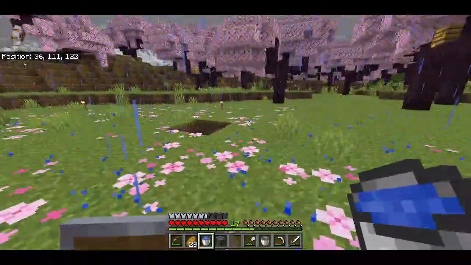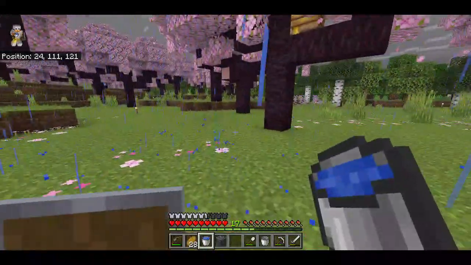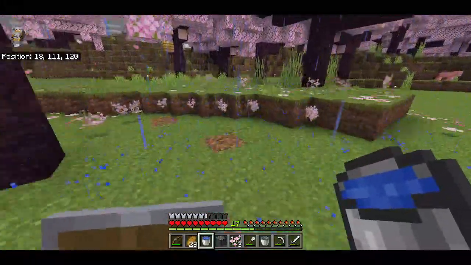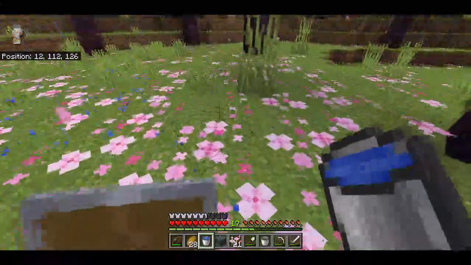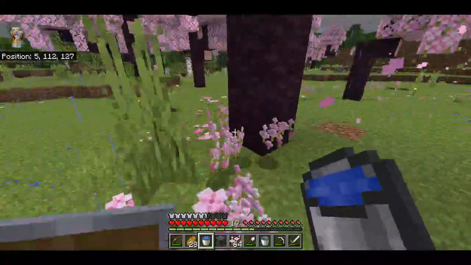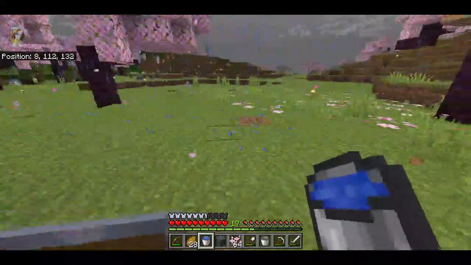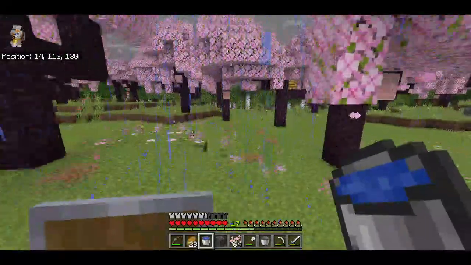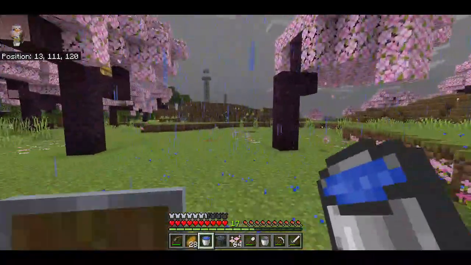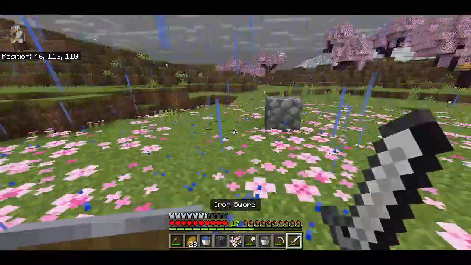So I do have a short on my channel where I show the little process in a very satisfying manner, placing some water buckets and then having all these petals just drop. Can't deny, that is quite satisfying. Already got a bunch of stacks. And it always rains so much in this biome. Well, generally in Minecraft, it just rains. I think it even rains at night, in the, was it the sand biomes, the deserts.